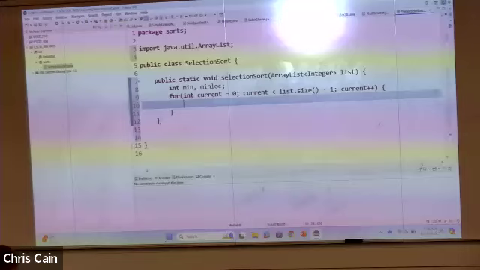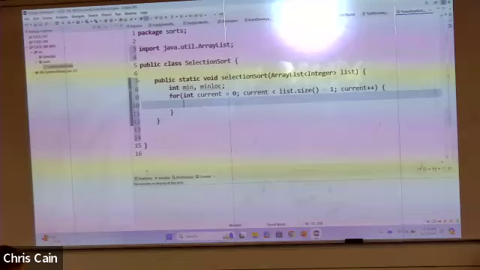Okay, so this is an outer loop that is telling us what index we are currently focusing on. At the very beginning, index 0, we're identifying the smallest number in the entire array. When this loops back, we'll be asking what is the smallest number in the remainder of the array from index 1 on.